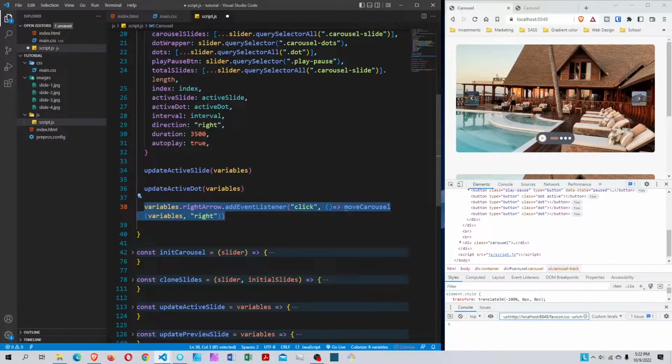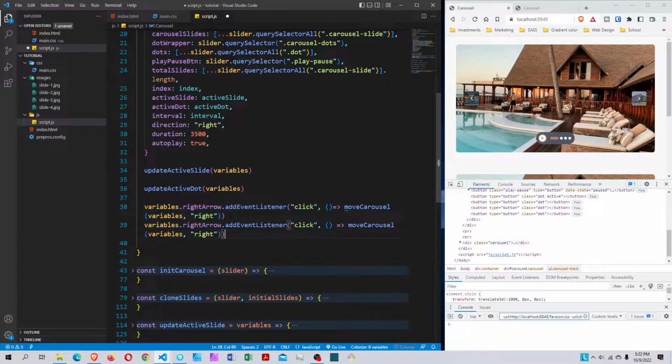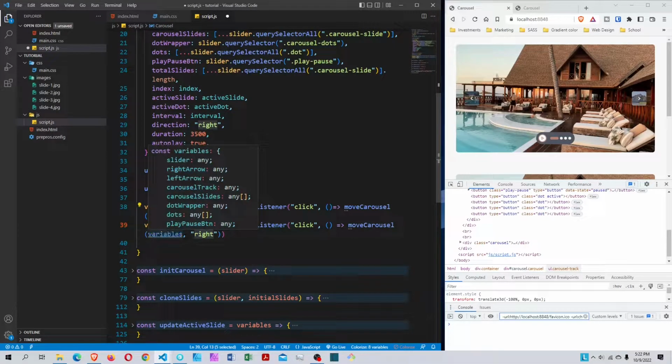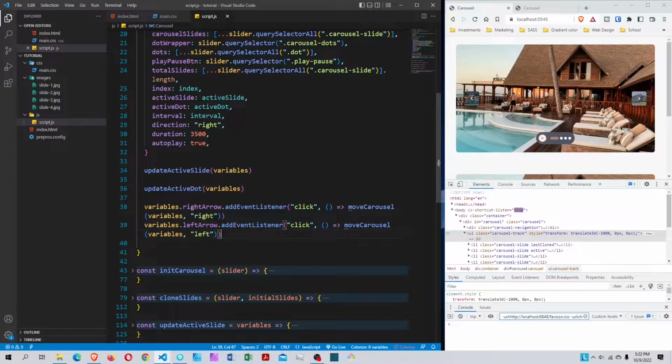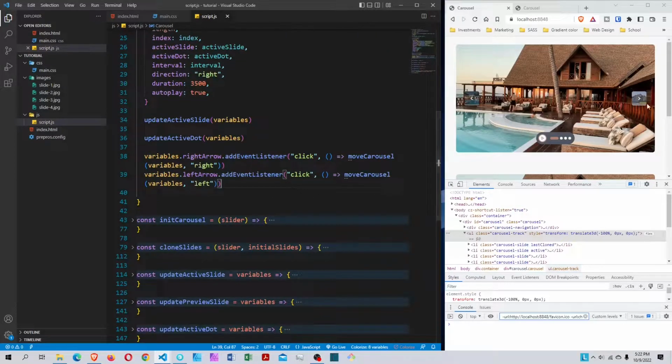I'm going to do the same thing for the left. So I'm going to copy this one. This is left, and direction will be left. Just save it. Nothing will happen. If I click it, we get an error because we didn't create this function yet.